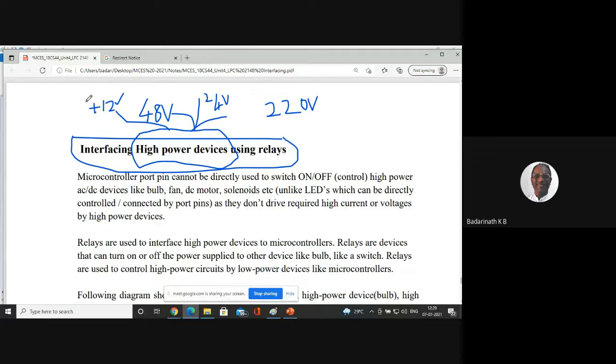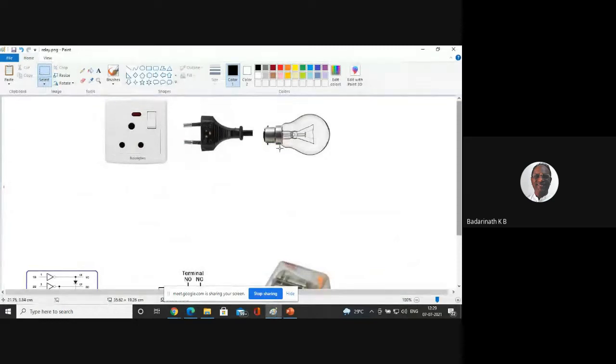If you go and commission any embedded system in an industry environment, you will get a variety of sensors and devices. They do not all work within the range of your microcontrollers. Then always a question comes into the picture: what is the way we can handle that? We will handle one such device and see how it may be possible. We'll see the practical way, what is available in the industry, and how we have to handle it.